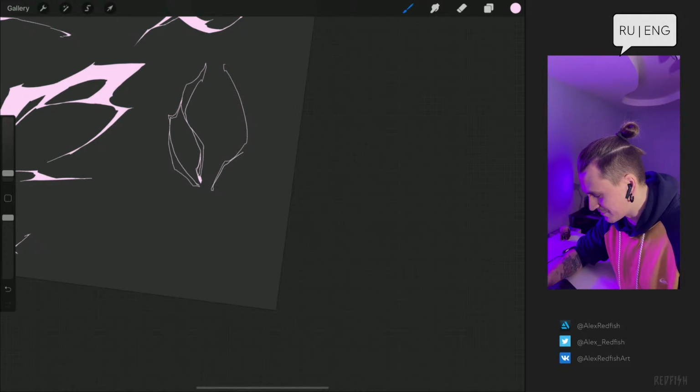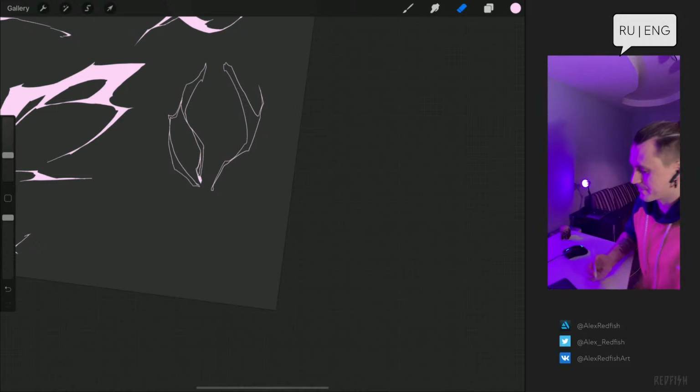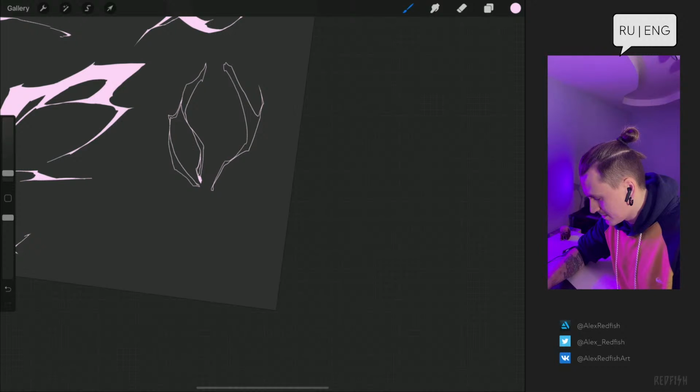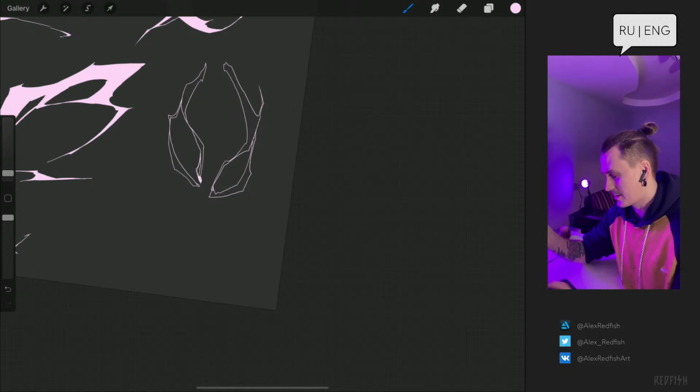And I think in terms of similar shapes, I wouldn't say it's a huge problem. You would notice a lot of similar shapes with all VFX artists, 2D VFX artists, because what we do is mainly shapes. Your style is your favorite shapes, pretty much.